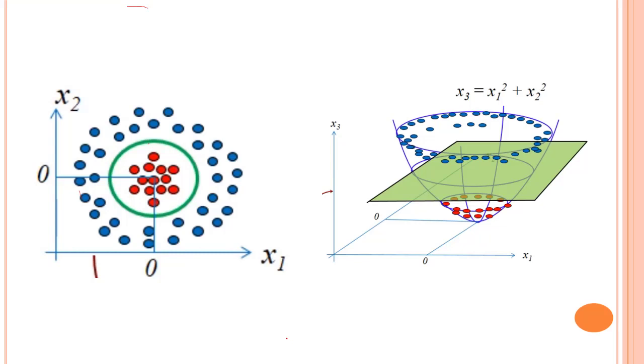We won't go much deeper into that, but just to give a brief idea about how it works, we get this data into the 3D plane. If you look into the same data in the 3D plane, you see that it is actually separable by having a hyperplane between. This is known as hyperplane.